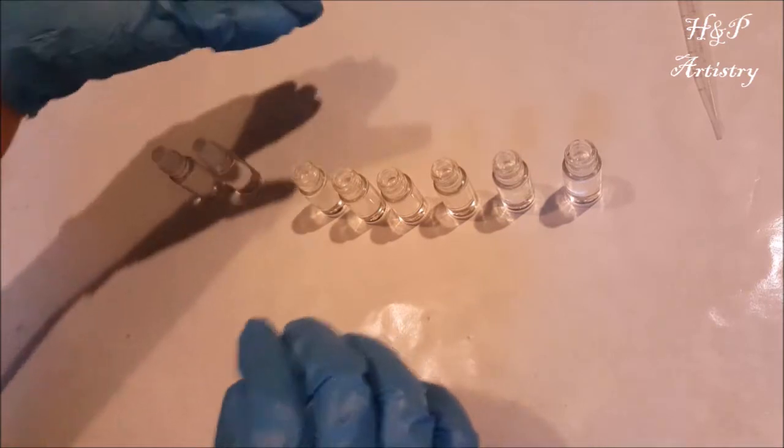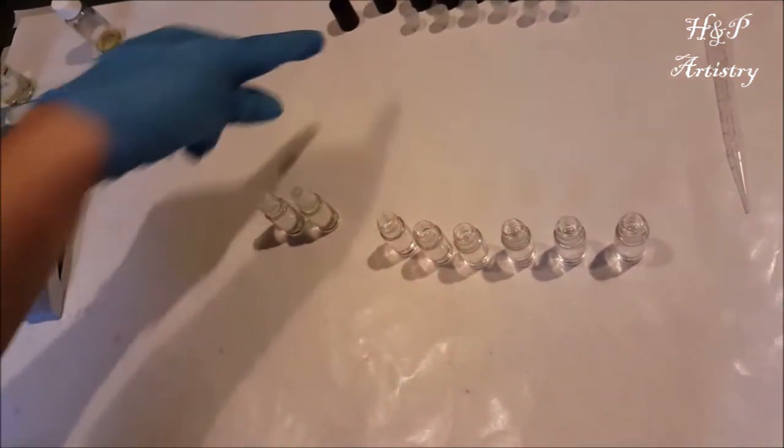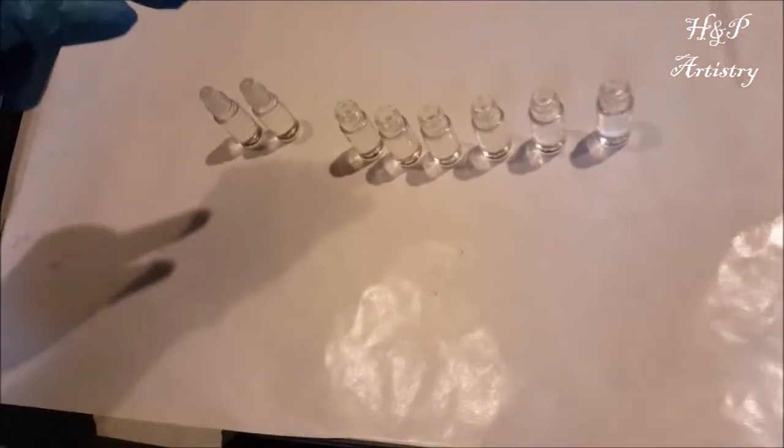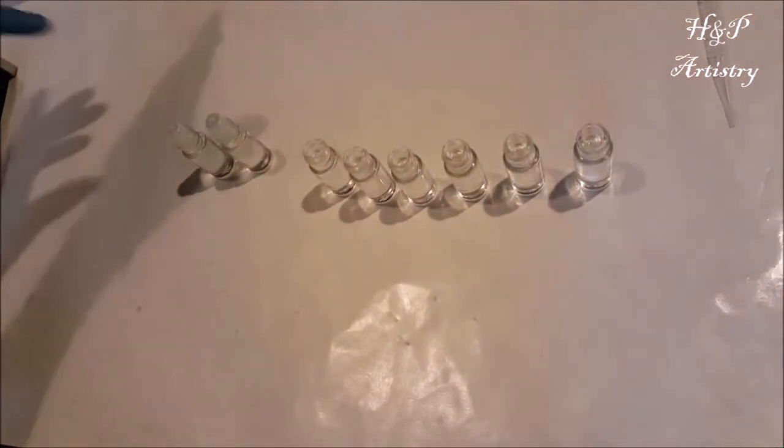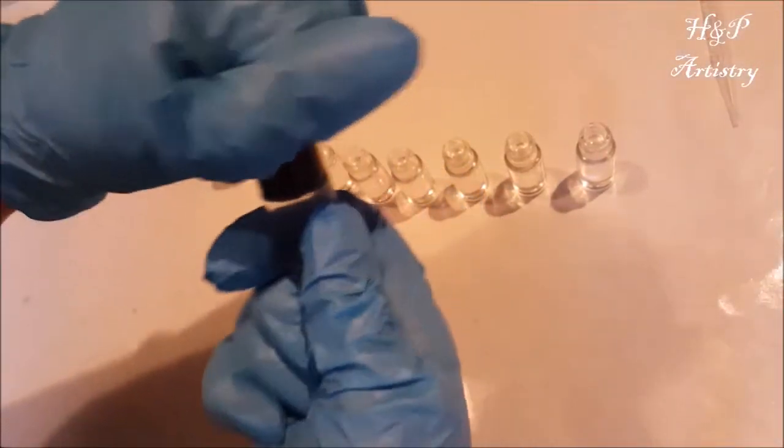And then my setup back here, see if you guys can see that. I have my lids and my little rollerballs already lined up and waiting so that all I have to do when I put my tops on is to go ahead and cap them.